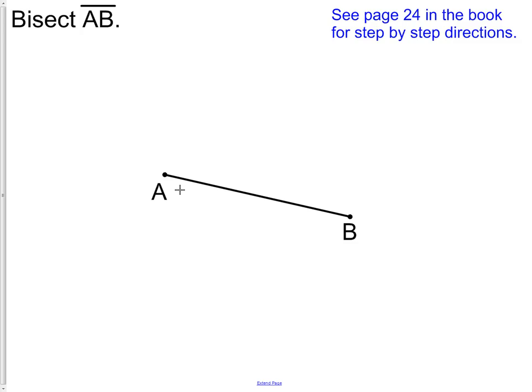Next, we're going to bisect a segment. Remember, bisecting means to cut it into two congruent pieces. Step one is to put the compass point on either end. Here I'll put it at A, and extend your compass out so that it is wider than halfway across your line segment. You'll notice the halfway point is about where the arrows are on the screen, and the pencil tip of my compass is definitely past that. I'm still going to go a little bit further, so I'm sure.